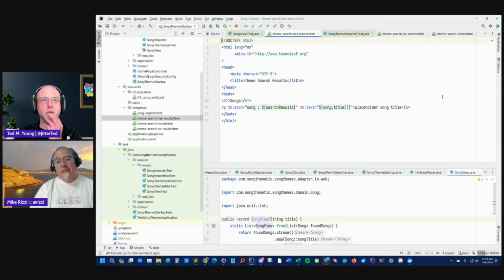So the way I look at it is how easy is it to verify manually that we've got the right thing? And right now, it's pretty easy. But even if I'm not going to write a test, even if I'm going to test this manually, I still want to start here because I want to make sure I don't forget about it. So I start here, sort of at the outside edge of the system. This is the most outside edge of the system because it's the HTML.